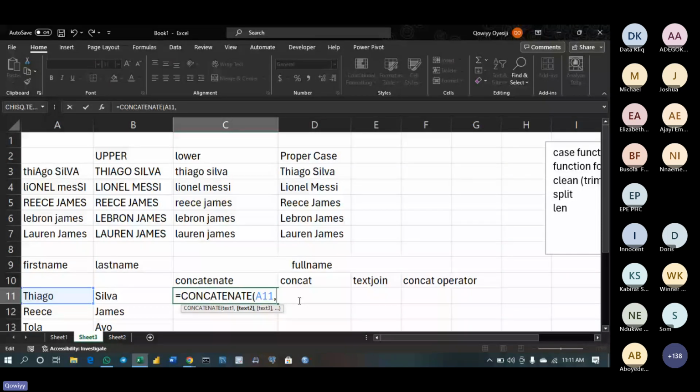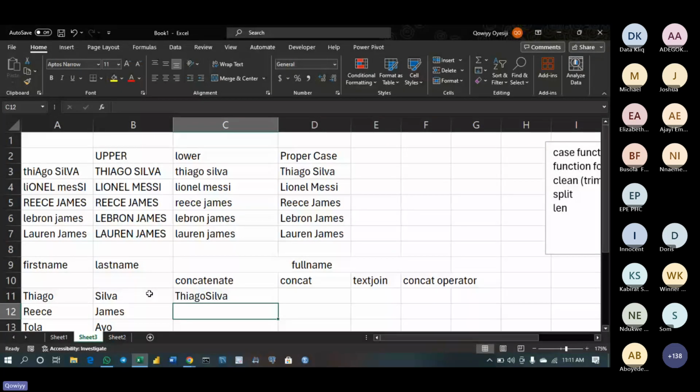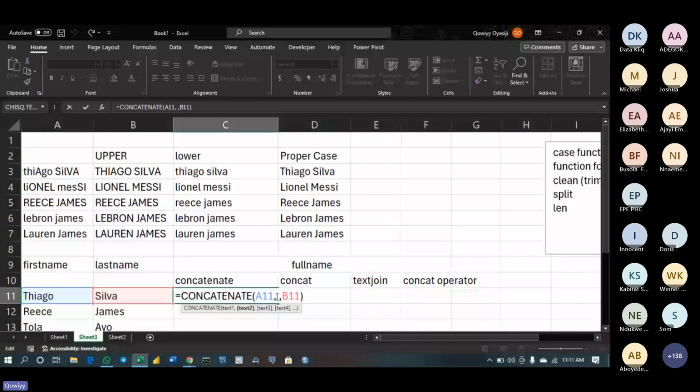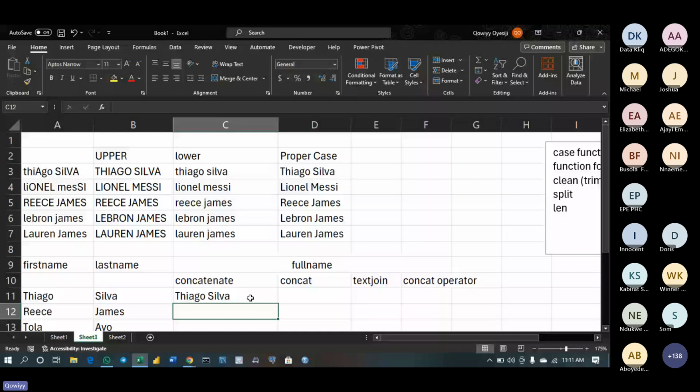Okay, now notice I'm going to put a space in now without putting it in quotation marks. Space. I hope you can see that I've added a space. Now say comma. You can see that there's a space between my A11 and the comma. Because if there's no space, look at how it will look. But there's a space here now, right? Now I say Silva, then I close my bracket, enter. You can see that it's not going to work. If I make it in the form of this, my space should be in double quotation marks. You can see my space is inside double quotation marks, then I enter. I hope you can see it now. It works. Yes or no?